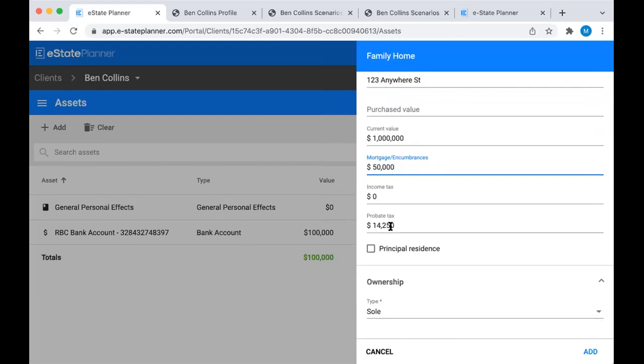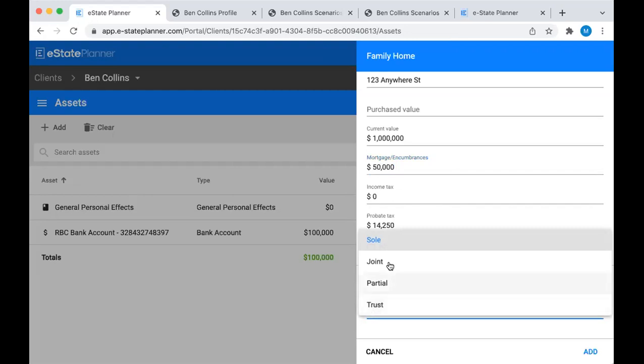The next section is called debts, and that's where you can put in any debts the client has. But if you're dealing with a mortgage and it's associated with one of the assets that you're adding in, I would just put it in this field and not add it as a separate debt on the debts tab. The thing you want to make sure is that you're not adding it in both places. So don't put a value here and add it as a separate debt on the debts tab, because it will double count it. Best practice is just add it here in this field and don't put it on the debts tab.